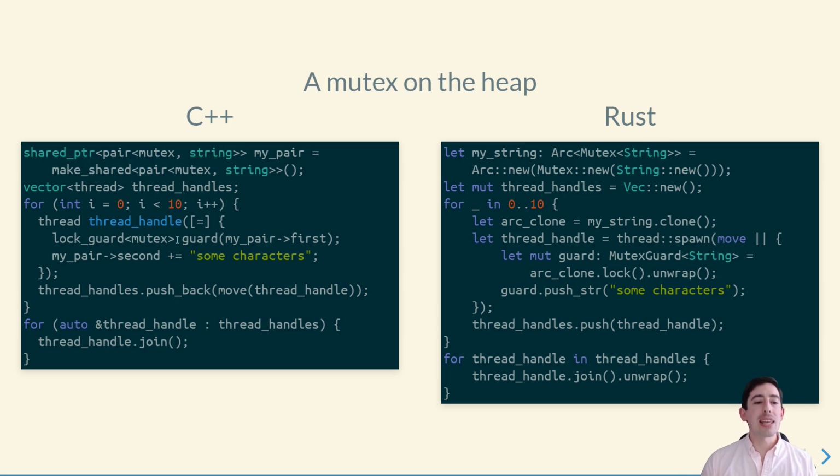So that means that when it captures my pair, our shared putter here, it's going to call its copy constructor, which will increment the ref count on the shared putter. So each closure is going to be referring to the same shared object on the heap. We need to use the first and second members to access the members of the pair now, but it's still doing the same thing it was before. This code compiles and it does the right thing in both languages. This is correct. This is how you get it working in Rust.